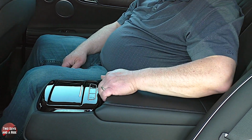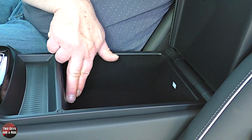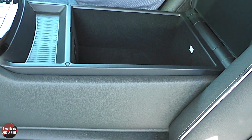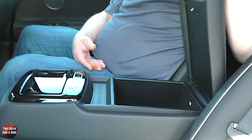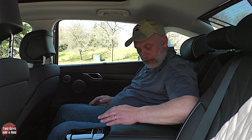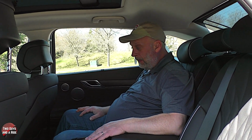for cleaning. Back behind that you have storage and the only USB port in the back. It's felt lined here, and it's actually pretty decent storage as far as an armrest is concerned. But I always like it when more of the controls are back here where they're easier to reach. So that's really nice. The seats themselves, I'm not sure when I've sat in a more comfortable seat. I mean, you kind of feel like you're in a little cocoon back here with the side bolsters. They are extremely comfortable.